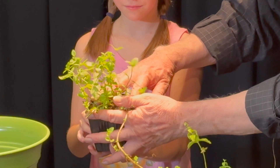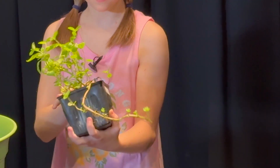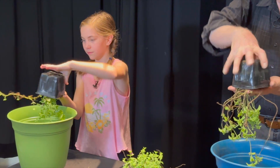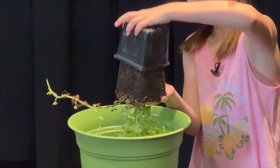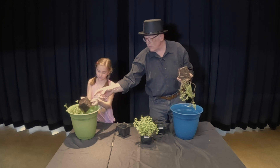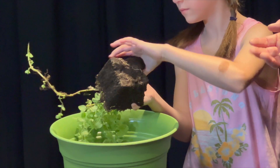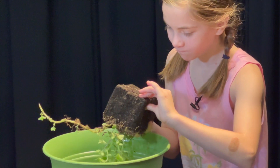So you can take this one and just follow my cue. Put your hands in here to hold it together, then flip it upside down. You're going to just squeeze the sides of this thing a little bit — we're just trying to loosen the container from the roots. So I can see you have a few roots there. Just scratch them a little bit — we're really just telling the roots that they can grow outward now, if they were confused about being stuck in that container. We're going to give them a little tickle, and you can talk to them too — just say, hey, you guys can get loose now.